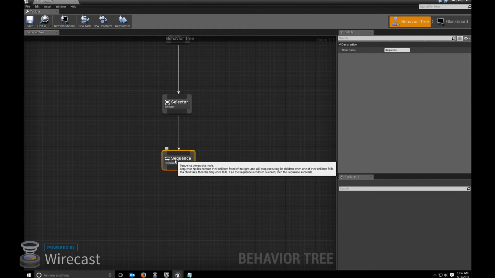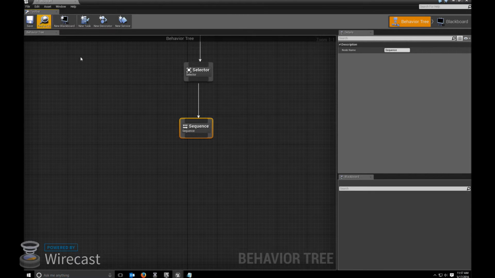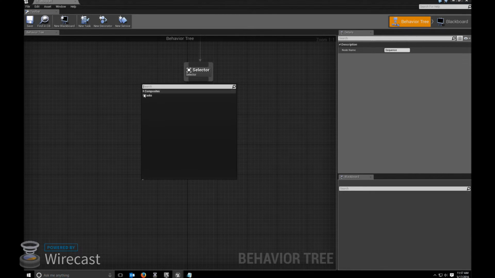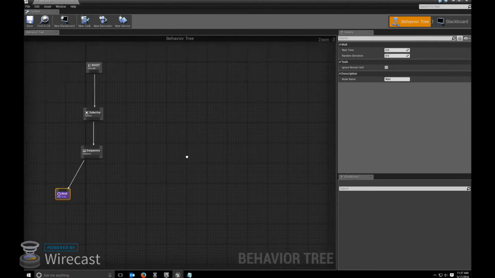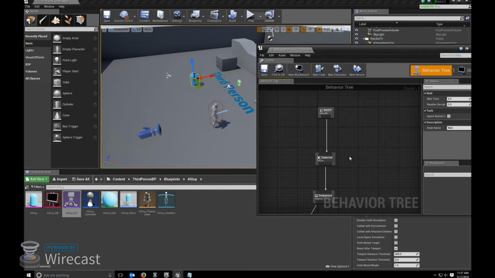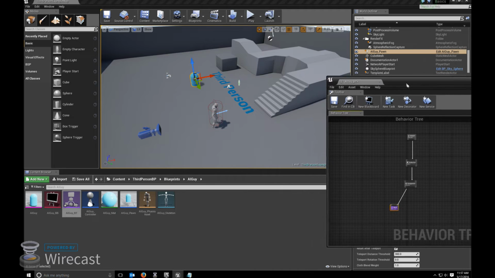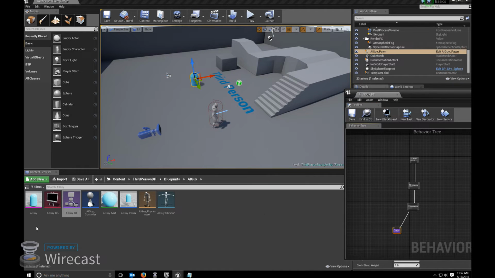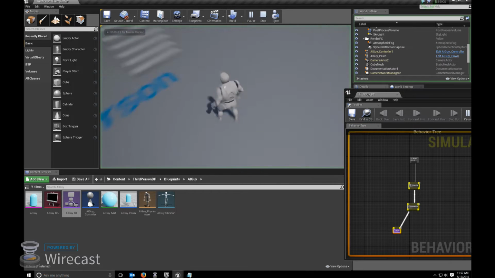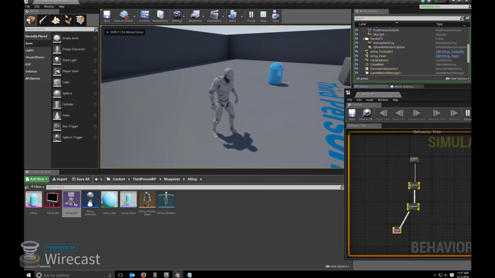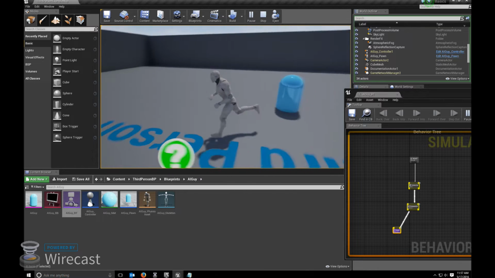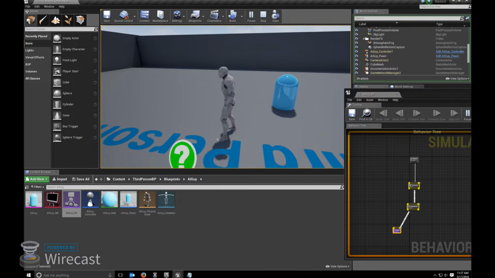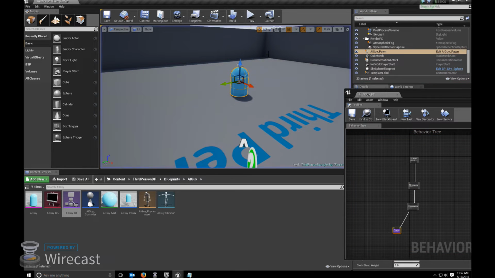So right now, let's just do a sequence and walk through this process. So the first thing that we're going to do is we're going to wait. And to debug a behavior tree, it's pretty easy. You can just drag it over here to the side. And this is also a way that we can see that all of the stuff that we hooked up in the controller and the pawn is working. So if we hit play, you can see that our AI appears to not be doing anything, but it's actually doing something really important. It's waiting, which is the thing over on the bottom right. We told it to wait, so it's going to wait now.